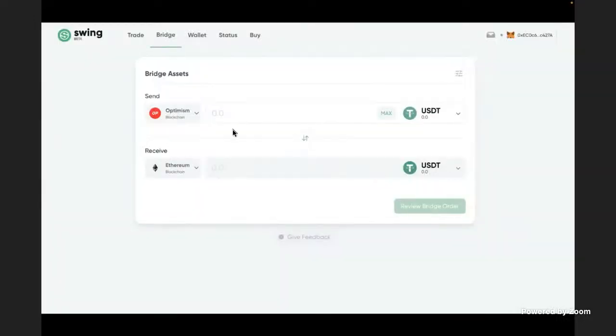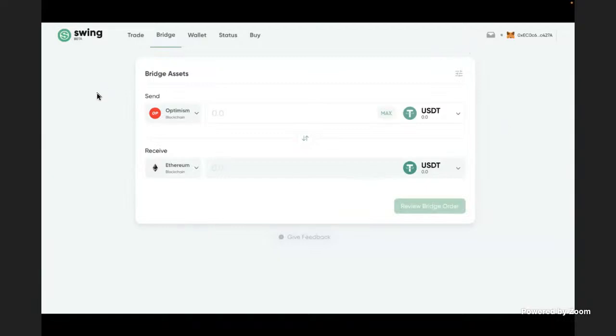This is the bridge tab on our UI, powered by our API. Even though it's called bridge, our API enables cross-chain swaps as well. Here I just show you how it looks if you want to transfer a token from, for example, Optimism back to Ethereum. You can enter the amount of token here. In this example, you're trying to transfer USDT from Optimism back to Ethereum. After you enter the amount, it will show all the available routing below, going through all the available bridges. I will show you a real demo afterwards.